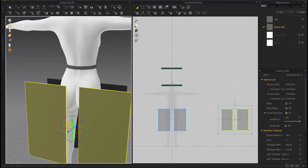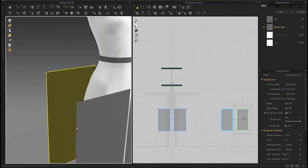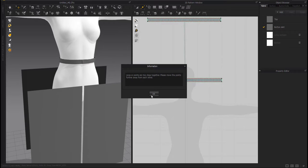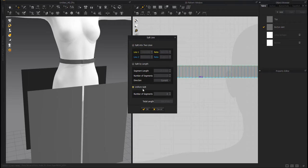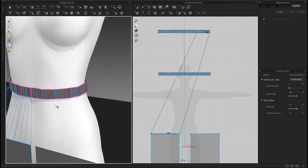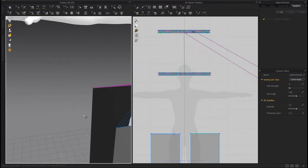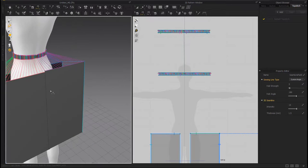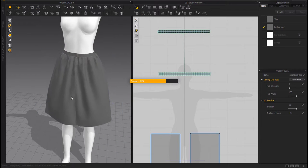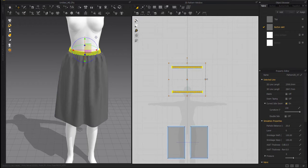Try to use shortcut keys for tasks, because it makes you work faster, improves your performance, and thus saves your time. Divide it into 4 equal parts. Sew them together. Simulate. Make them a little bigger.